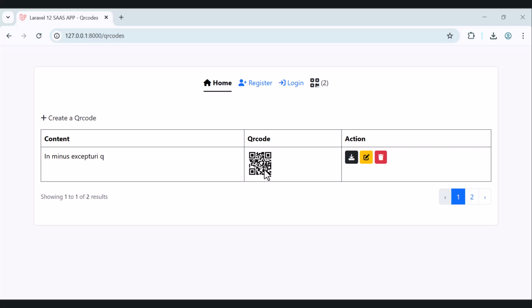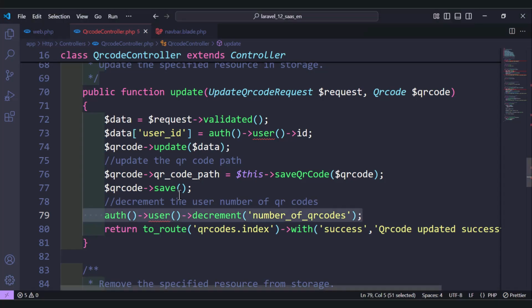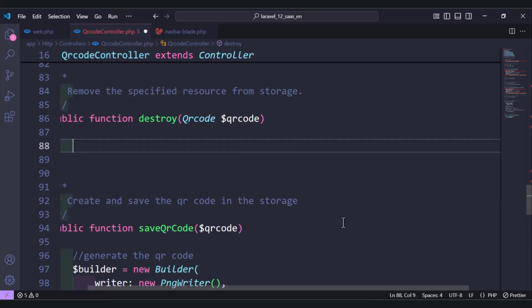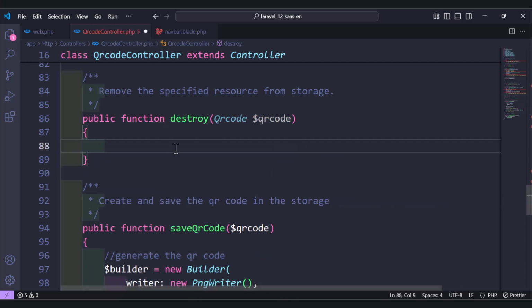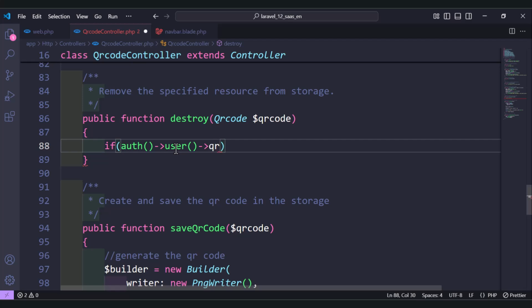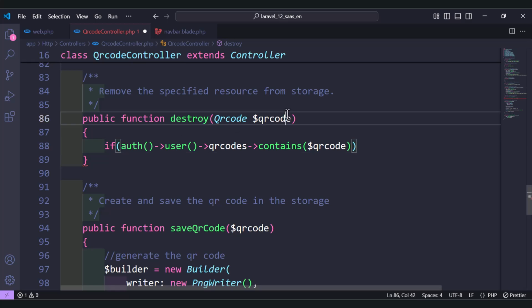Before we display the currently logged in user, to be sure that the user is removing the QR code that he has created, and not the QR code of another user, we need to check first if the auth user QR codes contains the QR code that he wants to delete, which is this one.